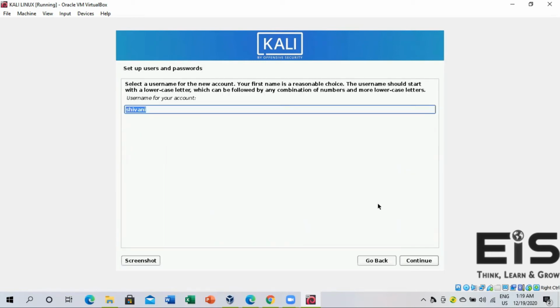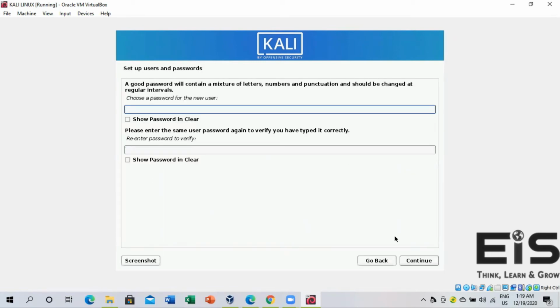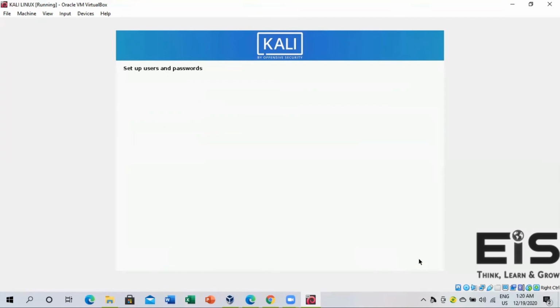Continue. Same, continue. Choose a password for the new user. You can give any password to it. Now we press enter. Okay, now move to the next step, continue. All the users and passwords are being set up.